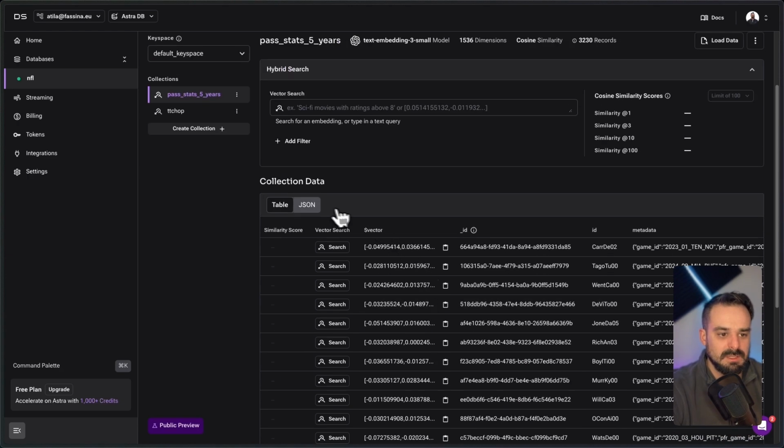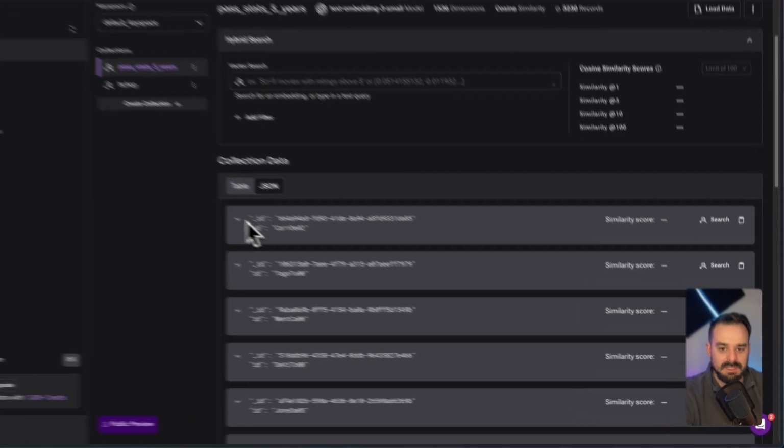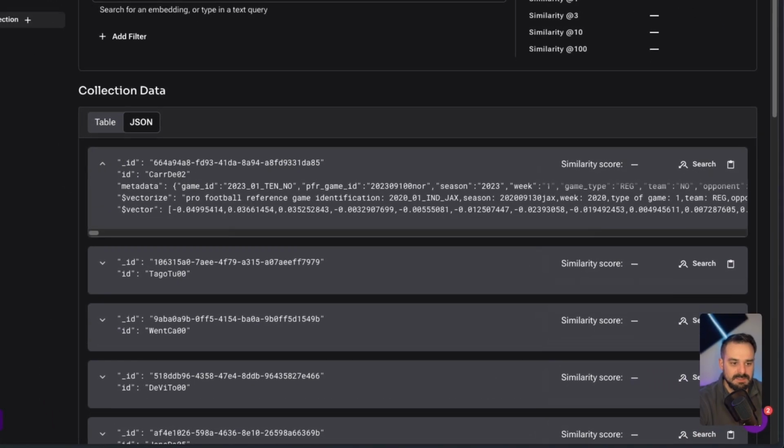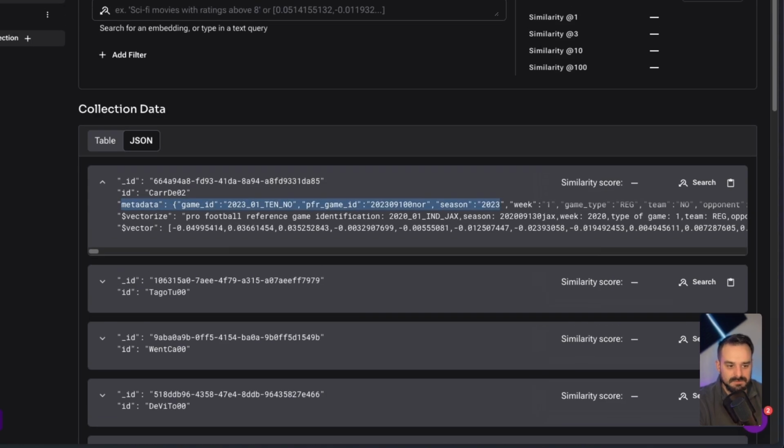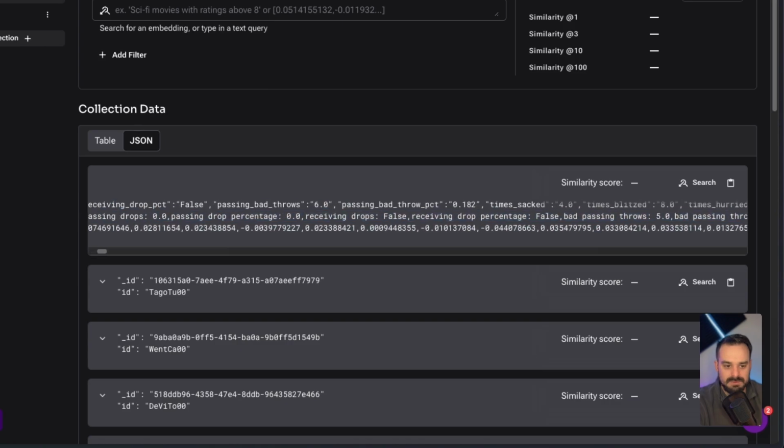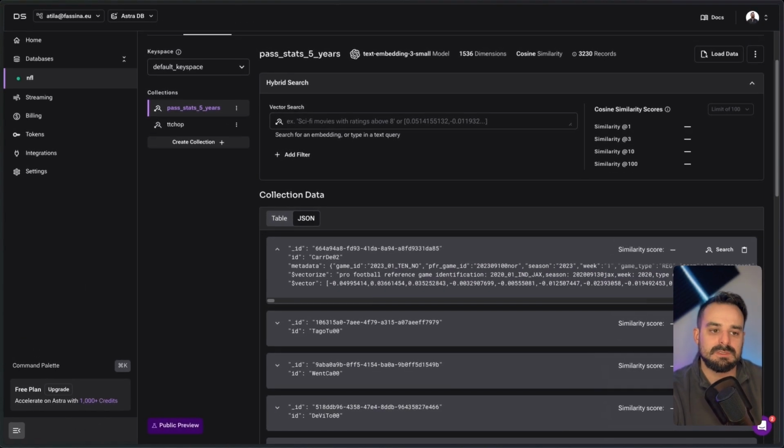And if I come to my JSON output, you can see that each record has been defined with the metadata that I created. And the vectorize, which is the one that I selected to be turned into a vector, is my content one. So what happens is whenever you come to loading data, it's going to ask you which one you want to vectorize, and you pass the content, the one that you just formatted to be more easily consumable.